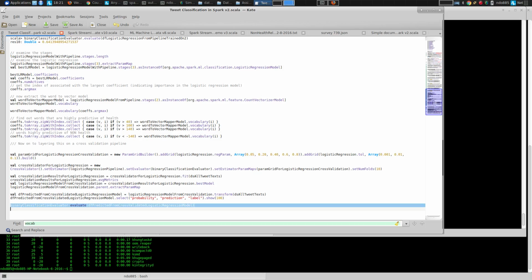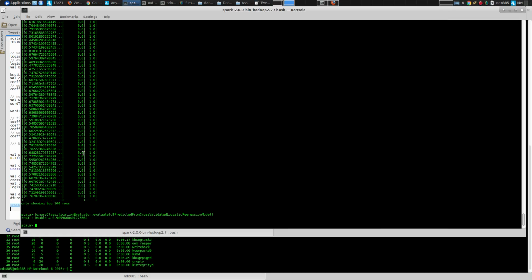Let's ask for its evaluation. Here we go. 90%. 90%, ladies and gentlemen. And we could, of course, once again get the model and find the words that were most predictive, but I imagine we'd see some similar words. And the words that are unpredictive, we'd see also similar words, which I'm not interested in re-showing. So, ladies and gentlemen, here we have a predictive model of the best model that emerged from this.